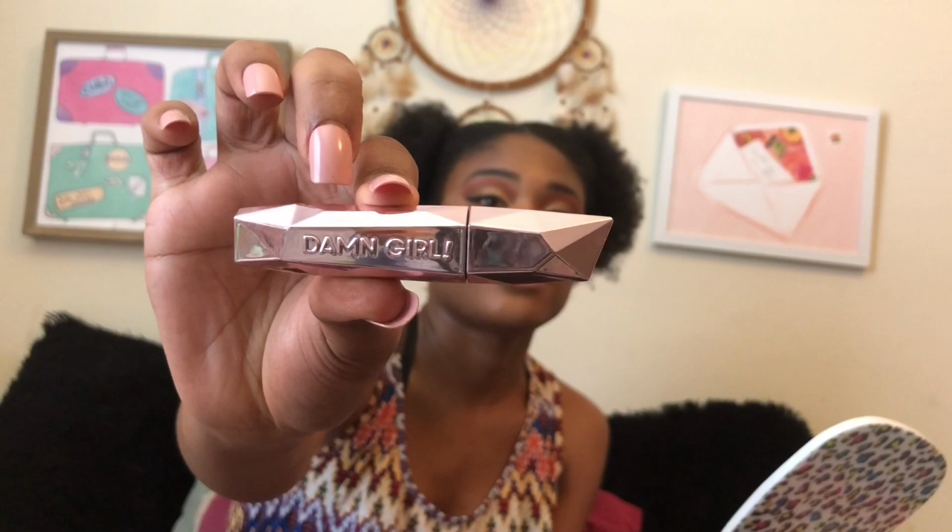Mascara is something. So the mascara we're gonna use is the new Dang Girl mascara by Too Faced Cosmetics. It actually don't say Dang Girl, it says that other word, and I just don't feel like cursing right now. So we're gonna take this and just see how it goes. This is the smaller size. I honestly do not know how much this costs, but I think it'd be good.